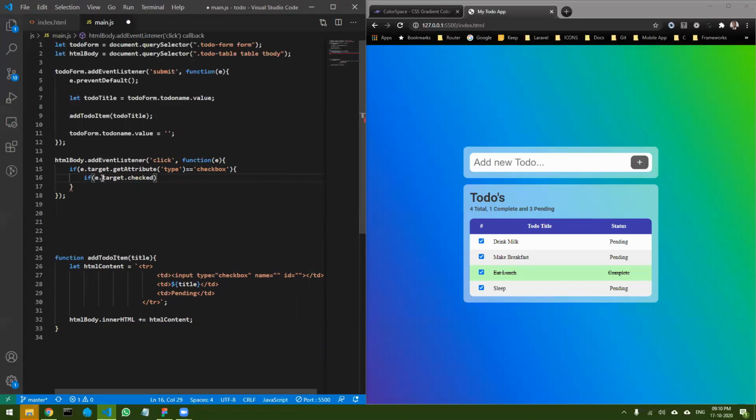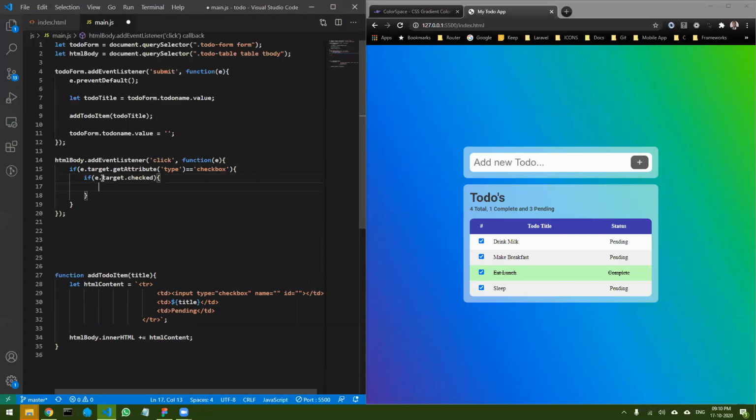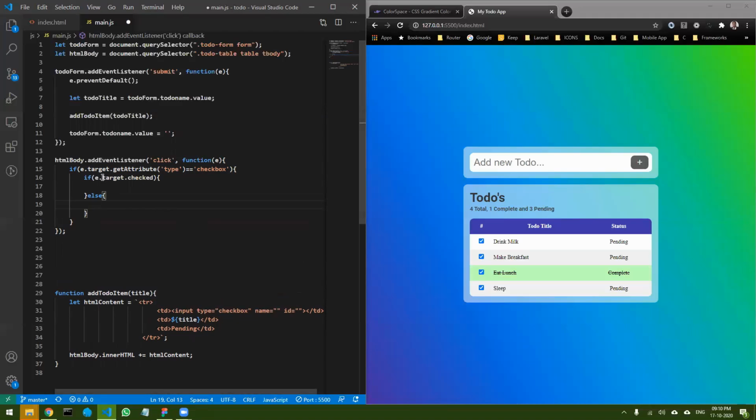This will return true if it is checked and false if it is not. If it is true, the checkbox is checked. If it is false, the checkbox is unchecked.